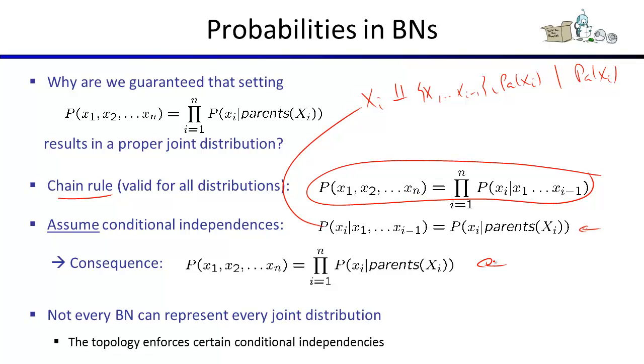This also shows that this doesn't work if you had cycles in your graph. The same reasoning doesn't go through if you had any directed cycles, because once you have directed cycles, you will not be able to find an ordering that is consistent with your graph. There is no consistent ordering, and so you can't apply this process to show that if you take all the conditional distributions in your Bayes net and multiply them together, you get a proper joint distribution. In fact, if you had directed cycles in your graph, multiplying all these conditional distributions together will not give you a proper joint distribution. This thing doesn't go through.